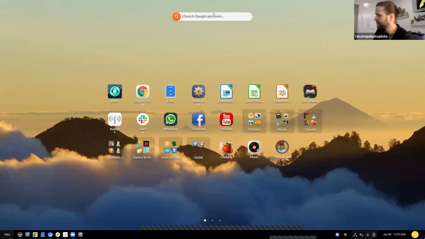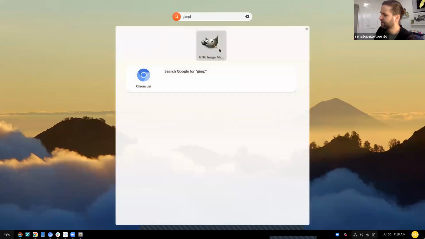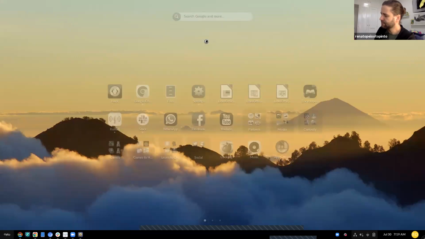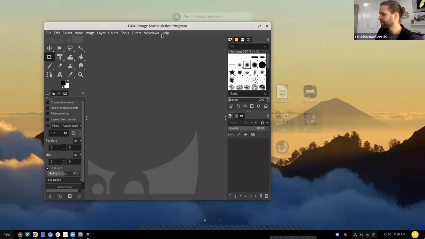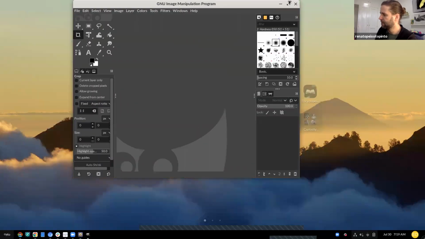There's also GIMP. I'm searching for GIMP. So GIMP is a substitute for Photoshop, preloaded on Endless OS. And there are other applications, like substitutes for video editors, audio editors, and vector design. So there are several applications that replace the original ones with a free version from the open source community, right? All these applications are free. It's really important to mention. Endless OS is free. This is one of the barriers that we solve. Look at that. It looks like Photoshop, although it's not Photoshop, but it's a substitute.